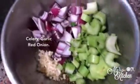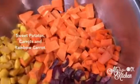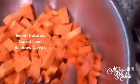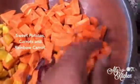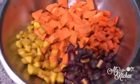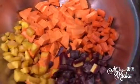Celery, garlic, red onion cut up to be sauteed into my pot. Here I have some sweet potatoes and some rainbow carrots right there. This is actually a carrot, and right there. I love using the rainbow carrots because I think they have a heartier flavor. Plus I like the color.